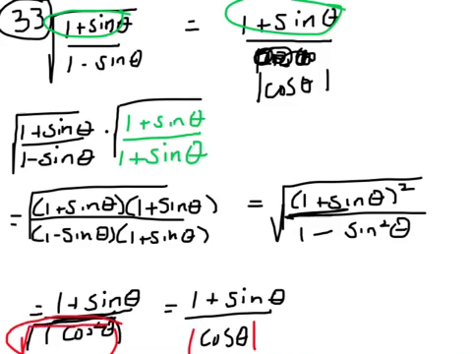Can I take the square root of a negative number and get a real number? No. So really, I should come in here and say, oh, my absolute value brackets need to back up even a step, because I've got to make sure that when I square root cosine theta, I'm only talking about the positive root, because I can't square root a negative number. So if I look here and I think about why is that there, it's because I can't square root a negative number, so I need to show it here.